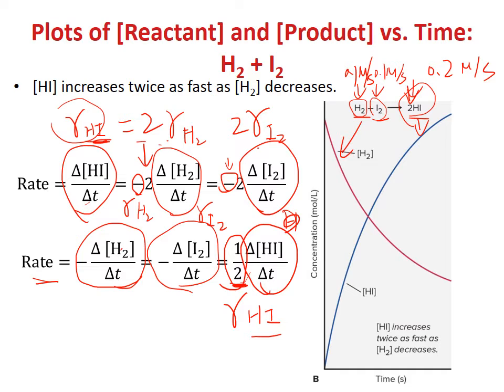So in general, the reaction rate depends on what substance you are referring to. If you say reaction rate for hydrogen, then the reaction rate will be half if you say the reaction rate is for hydrogen iodide. So you need to know what substance you are talking about. And if you have a reaction rate for a substance, you divide by the coefficient. In this case, hydrogen iodide has a coefficient of 2. If you divide by 2, that will be the same as the reaction rate for the other substances. They have coefficient 1, so they divide by 1, and they are the same.